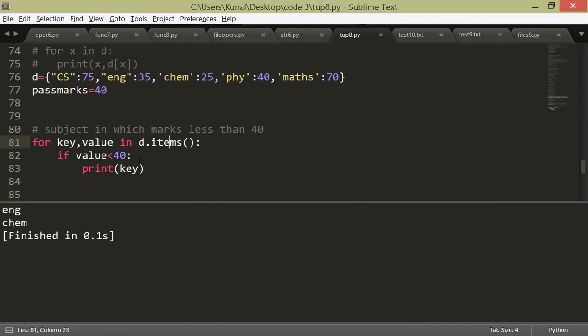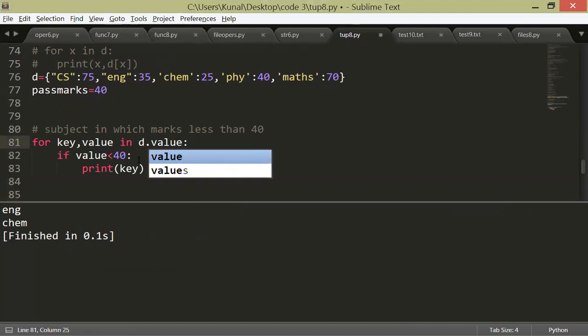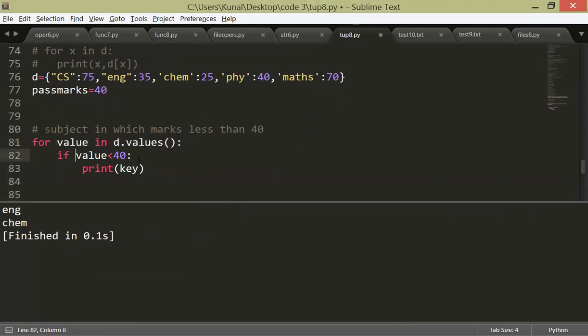Items will give me two values, key and value, so I'm accepting key and value. I just compare the value, and I do not have to access the value using my keys. I'm directly getting the value. This is another way. But if you do something like this, then you are stuck, because once you have the value, I cannot get a key from it, right?